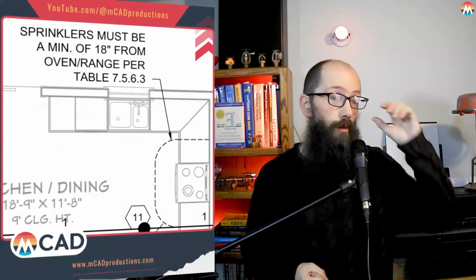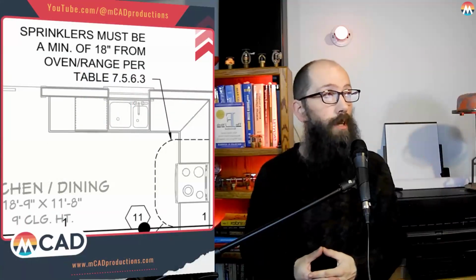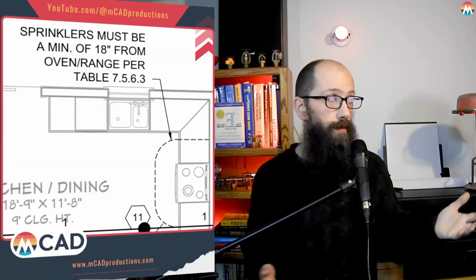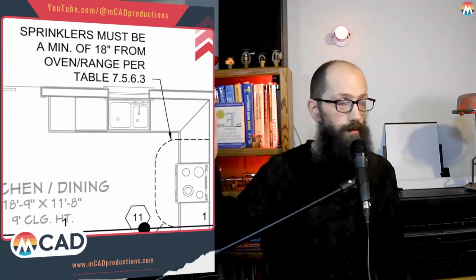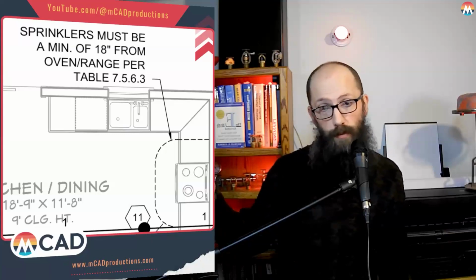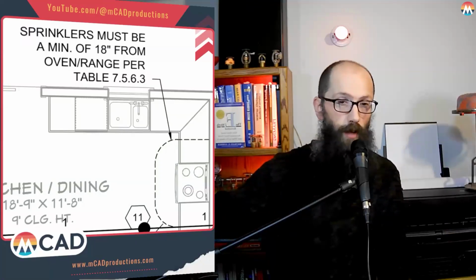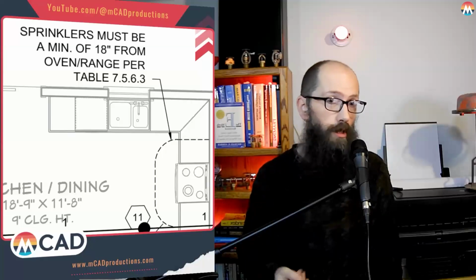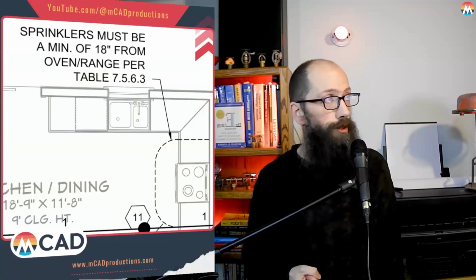So this is, I think I have a zoomed in one. Yeah, our note that we had about the oven, just keeping 18 inches away from there. And this is really to help the fitter in the field just remember, oh yeah, I got to make sure I stay a little bit away from the oven. Sometimes it'll be a gas fireplace in the living room, something like that. You got to be even further away. Just have to be conscious of it. You usually can work around them.